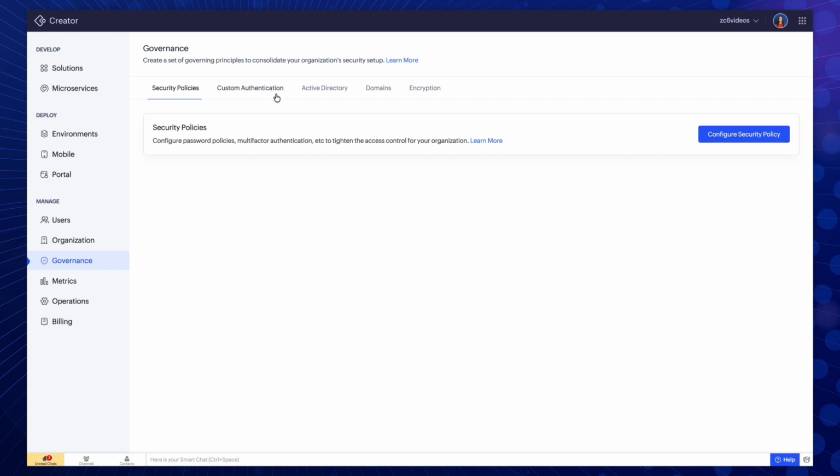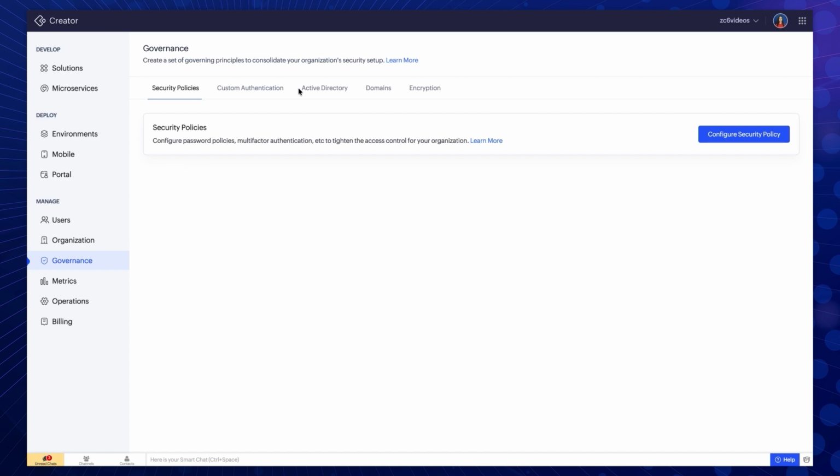For example, if you want the password to be a certain combination of alphanumerics and special characters, you can do that. If you want to set an expiry to the password, or if you want advanced setups like setting the maximum number of invalid sign-ins, or monitoring the sign-in attempts based on the number of hours, all these things are possible with the help of security policies.